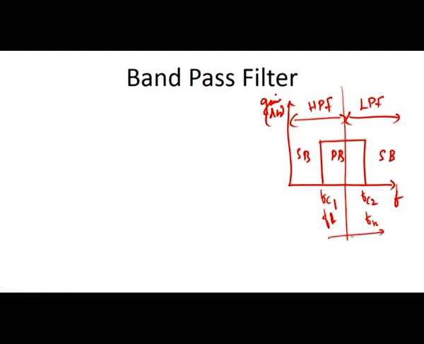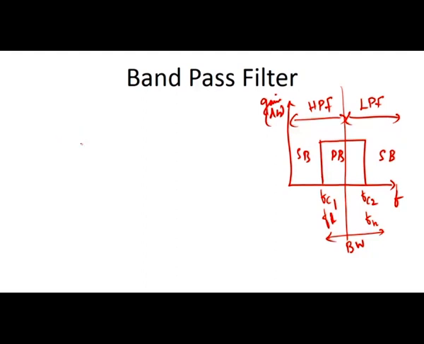So, this is the bandwidth. The difference between the higher cutoff frequency and the lower cutoff frequency is the bandwidth. Only the frequencies between the lower and higher cutoff frequencies are passed. The frequencies outside this band are attenuated. Now, as per the frequency response of the filter, first you construct the high pass filter, then the output of the high pass filter is given as the input of the low pass filter. Cascading the high pass filter and the low pass filter will give you the band pass filter.